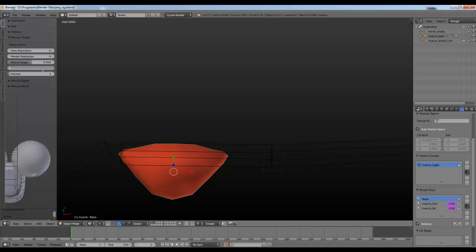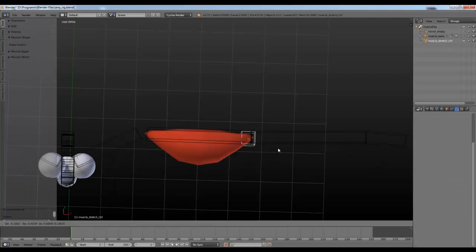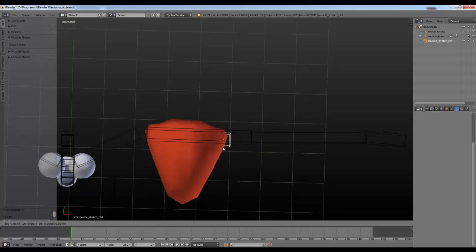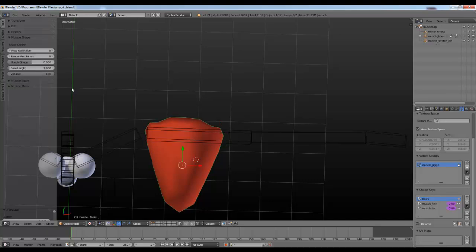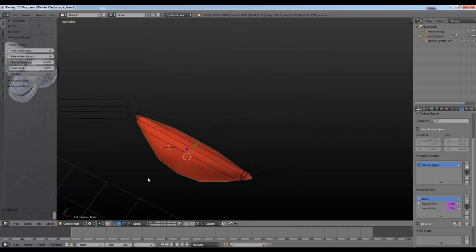Okay, let's switch this back to 0. The volume is how big this gets squashed. For example, if we bring the volume up to 100, then this will squash extremely. But if we hold this in the squash position and increase this, you can see it gets less squashed. Let's increase the volume back to, for example, 10.